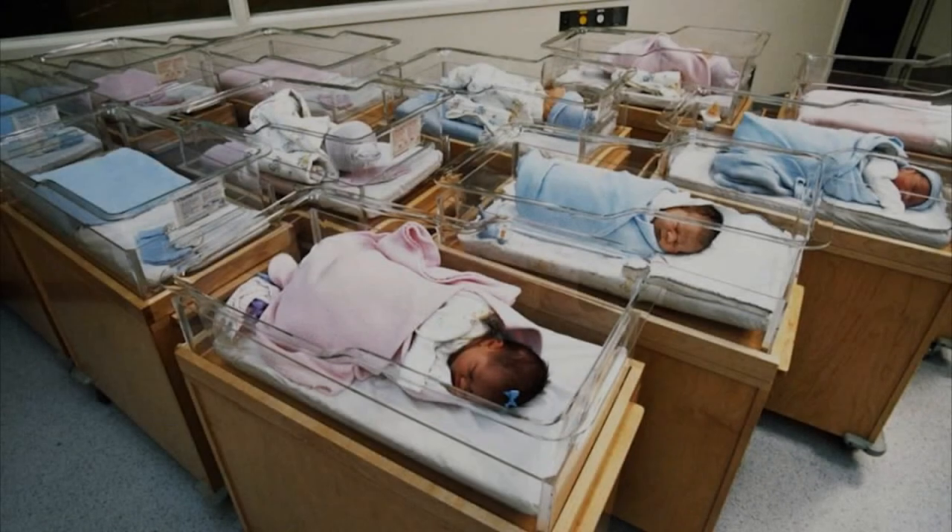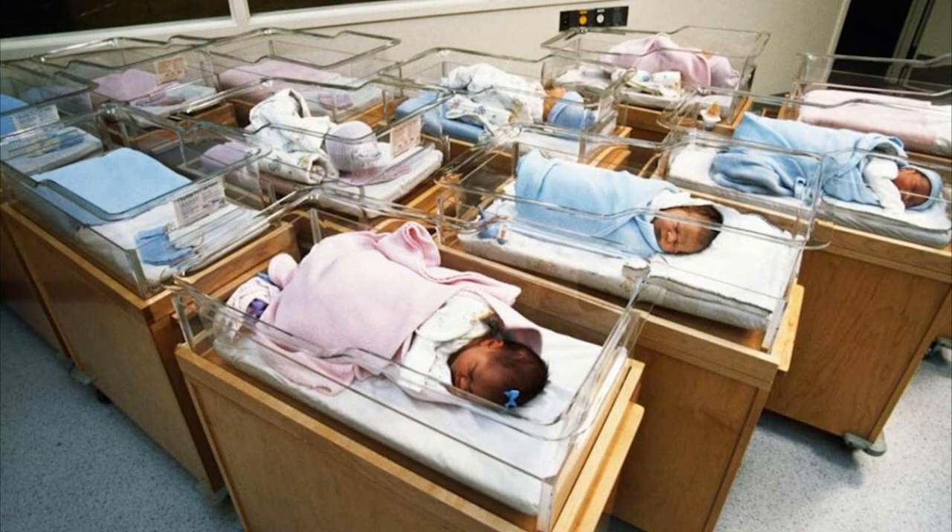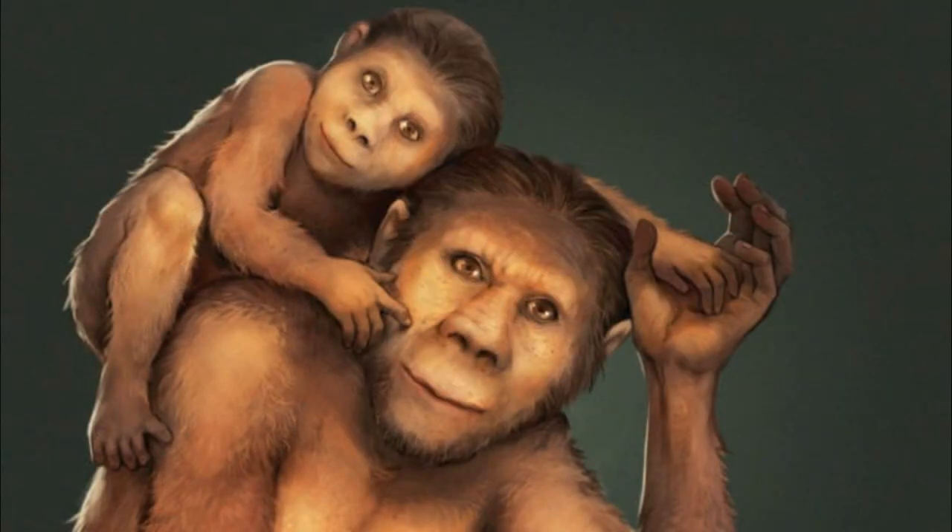Human babies are fairly useless — they can't even walk. Our big brains have to keep developing fully outside of the womb. With this, it was imperative for our ancestors to cooperate, nurturing the offspring in the earliest of societies. With our slightly larger brain cases and the lack of direct competition, more complex behaviours and ideas appeared.